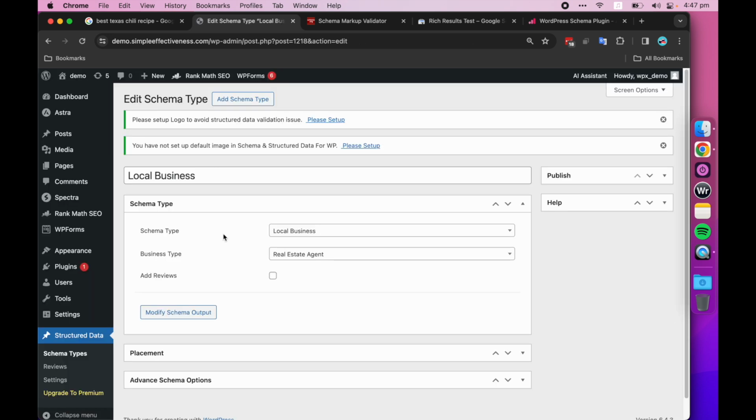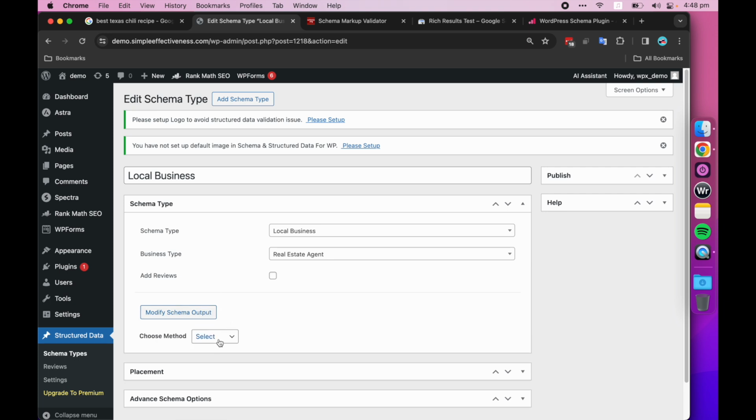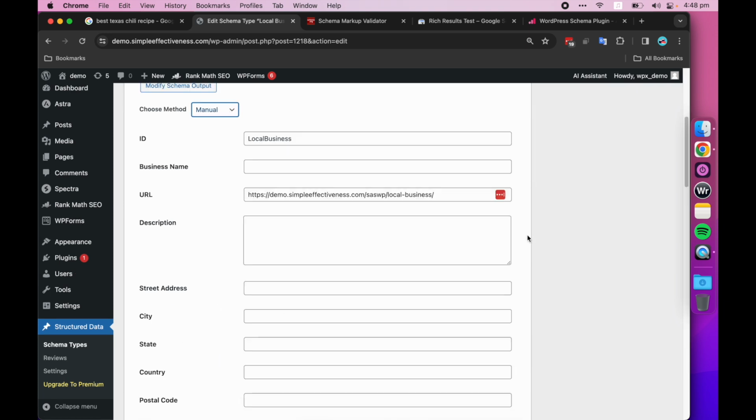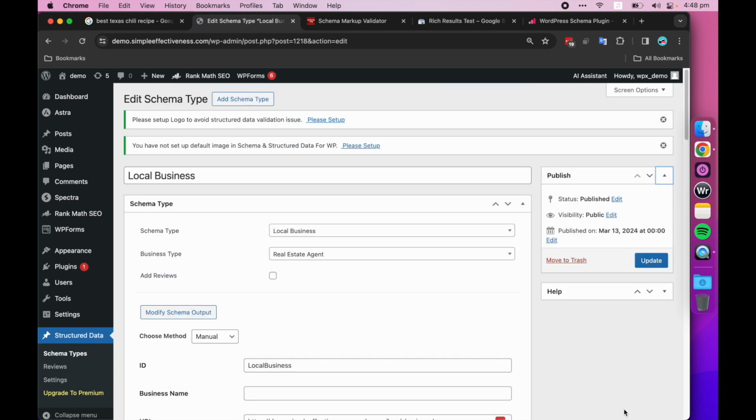Now, we're looking at the schema markup we just created. You could just leave it as is, but if we really want to get all of the benefits of that schema markup, we click on Modify Schema Output right down the bottom here and choose Manual. And here's the thing, fill out as much information as you can, and that's the secret to getting your pages showing up with rich results. And you will likely get a little bit of a performance boost as well, because rich results tend to get more clicks in the search results. When you're all done, don't forget to hit update on the side here.